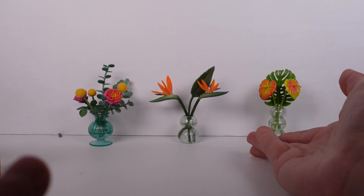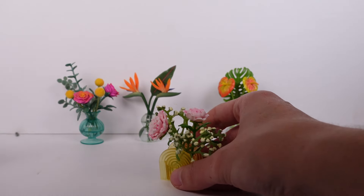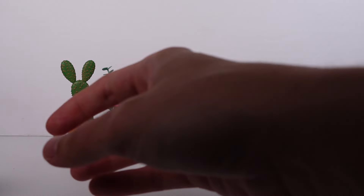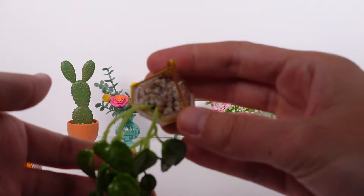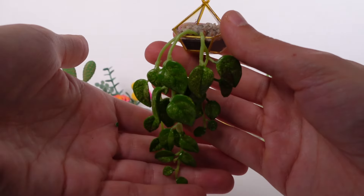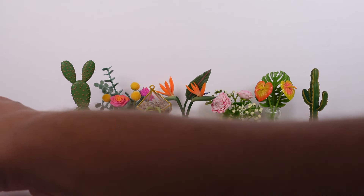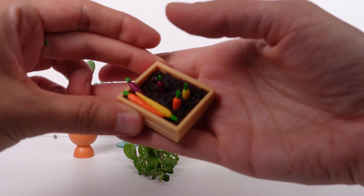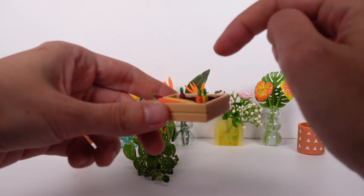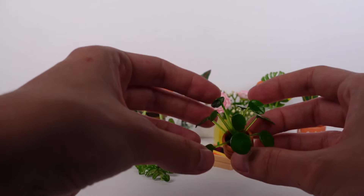Look at all our lovely arrangements! We have the new rose one we haven't seen yet — it's so stunning. Then we've got our cacti and the official pothos project — that was a labor of love but it ended up looking really stunning. I'll use the twine there and probably use it as an ornament somewhere. I love these leaves! The carrots aren't fully cured so I need to glue them more securely, but I really did love the idea of cutting them — I'd probably do that again.